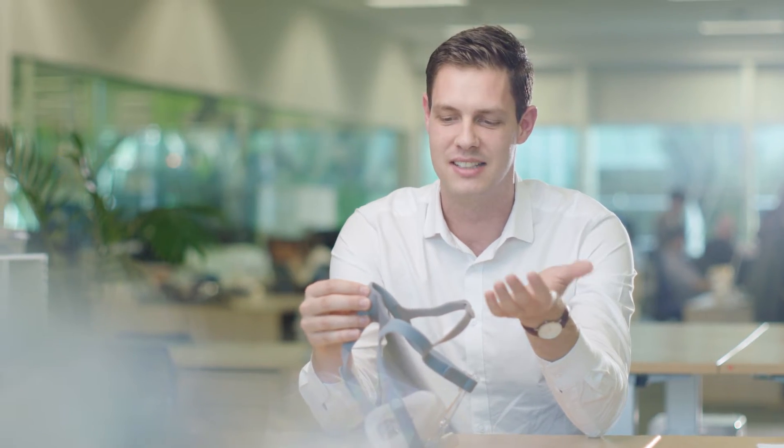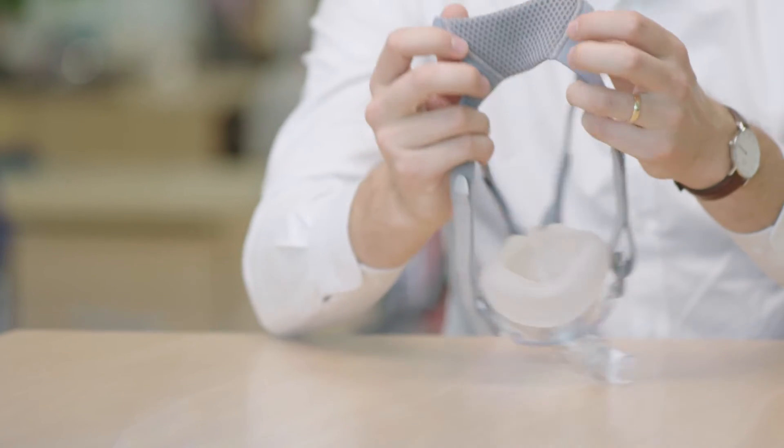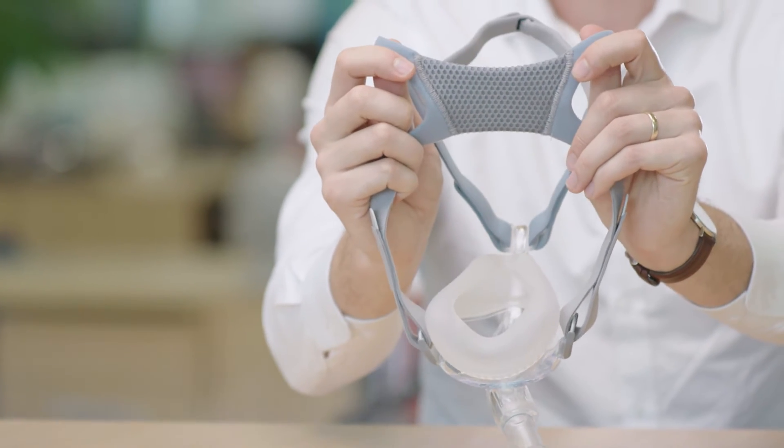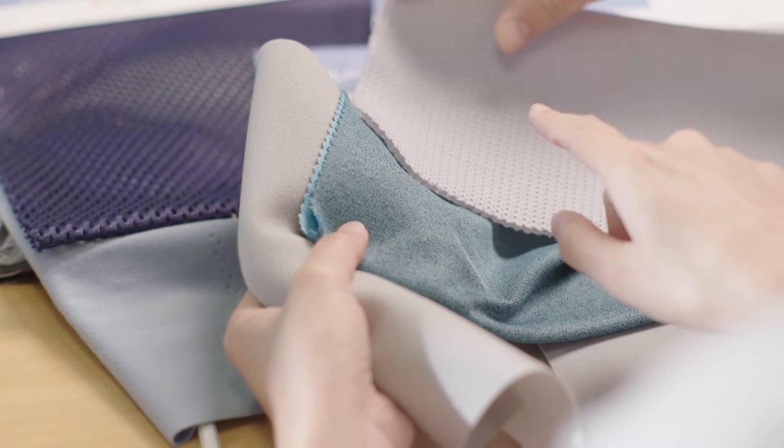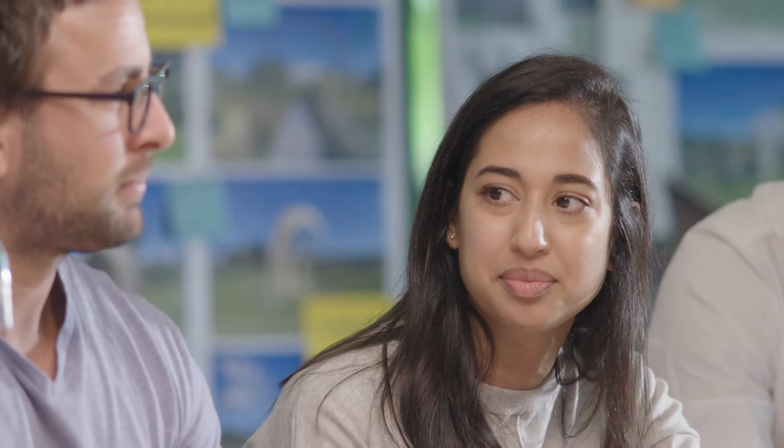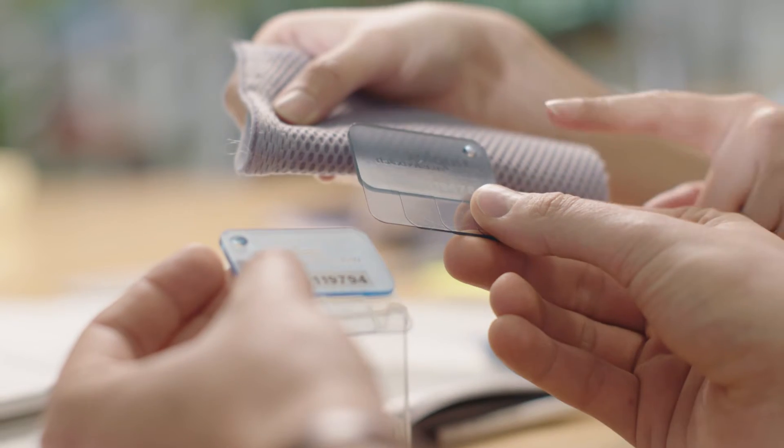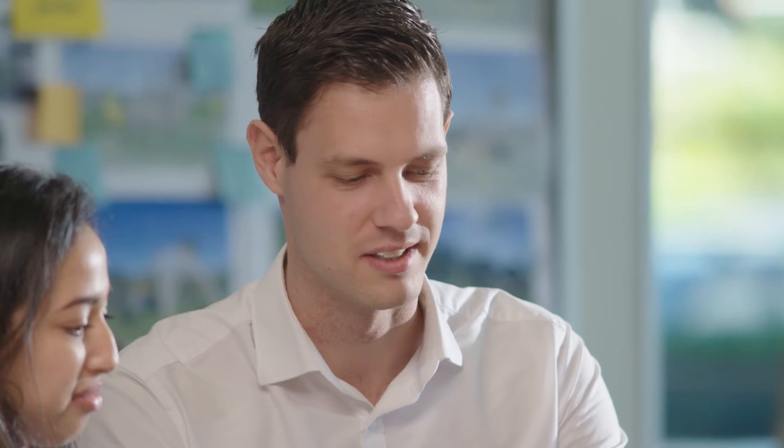We identified the back of the neck as a source of irritation for a lot of patients and embarked on this global search to try to find a textile that is suitable for meeting and solving that need. You'll find baser fabric in a lot of other applications—shoes or sportswear or rucksacks—and it's been designed for breathability.